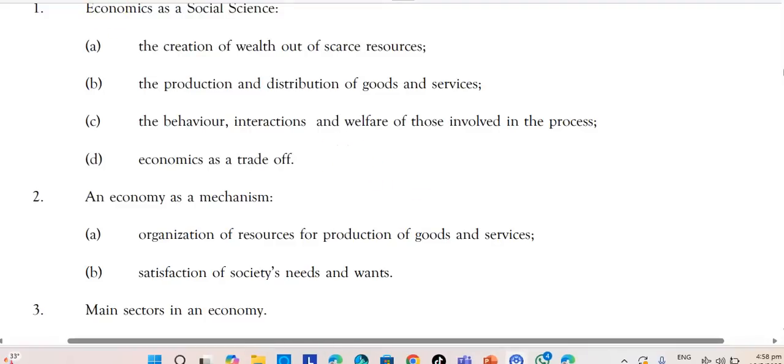So, economics studies how individuals, businesses, and societies make decisions about which trade-offs to make in order to satisfy their needs and wants with scarce or limited resources. It is said that scarcity leads to choice and choice leads to trade-off. When we talk about scarcity, as I said, we're talking about limited resources: land, labor, capital, and entrepreneurship.